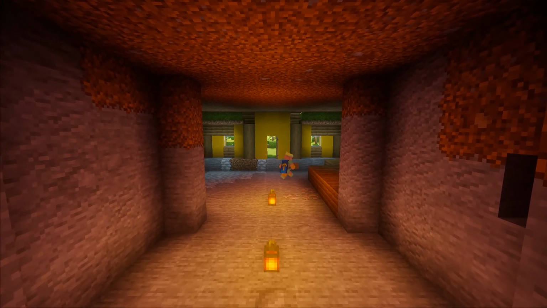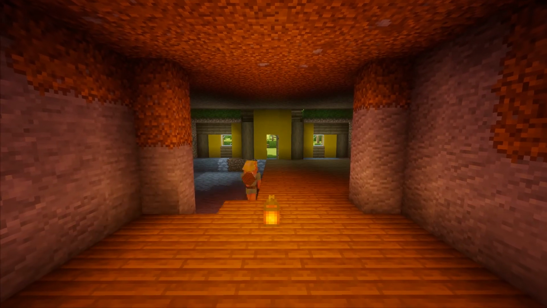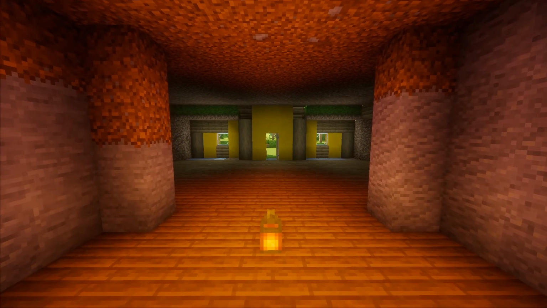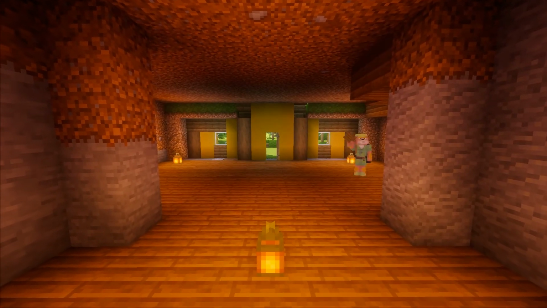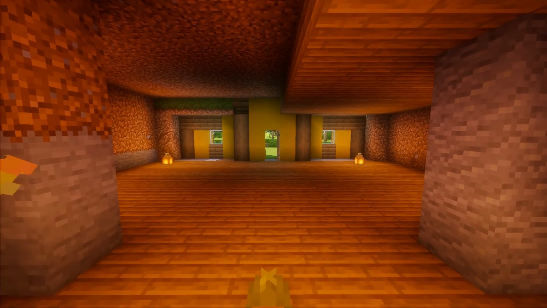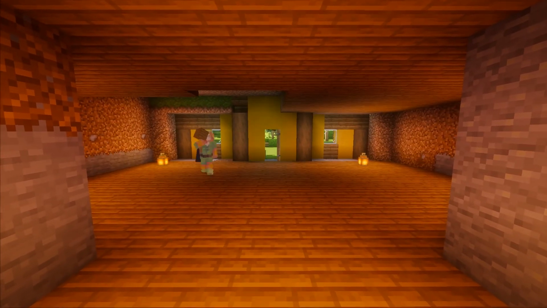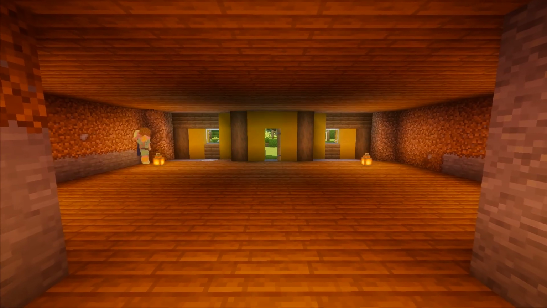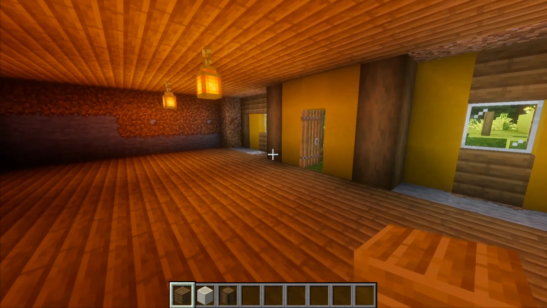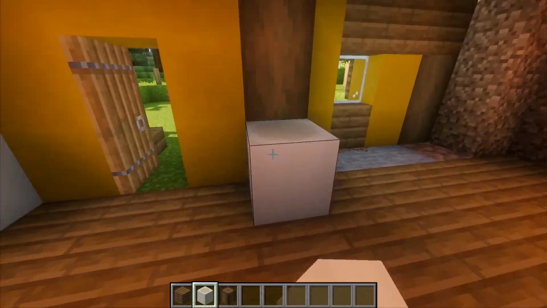So you want to fill in both the floor and the roof with planks. I've used spruce, however I'm a true believer in using things that are kind of local to the area you're building in. I'm building near a spruce forest, and so spruce planks make sense. If you were building near a dark oak forest, then using dark oak planks might make sense. Same for birch, same for oak.